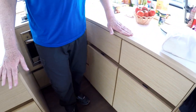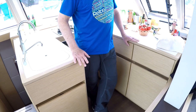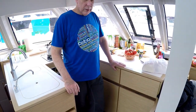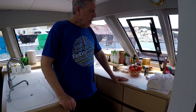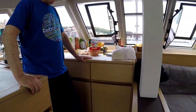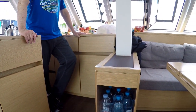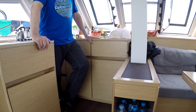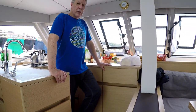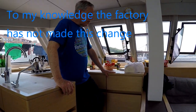All of the woodwork on the boat, all the furniture, is manufactured by Bavaria Yachts, not Nautitech. They manufacture this in Germany at their huge plant. Everything is computer controlled, cut. The furniture on the boat is pretty heavy. There's no composite material. It's either plywood or solid. I talked to a factory rep who told me that if they were to use composite materials, it would probably save about 800 kilograms of weight on the boat, and that they were evaluating that, and potentially at some point in the future, they would switch over to a composite material, which would be much lighter in weight. But it's very durable, sturdy stuff.